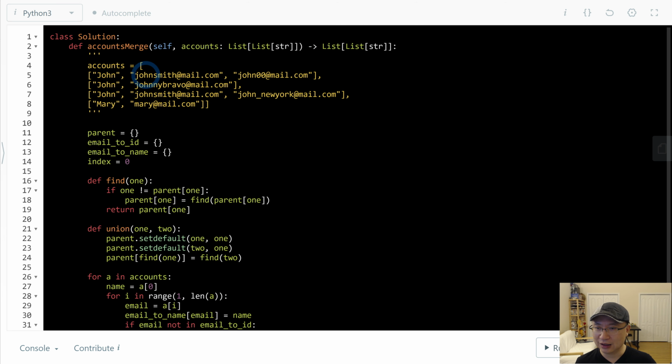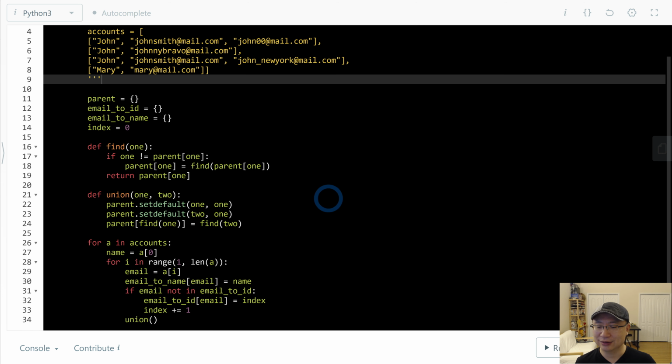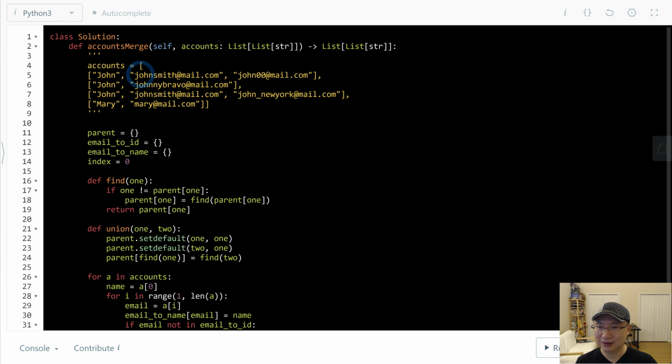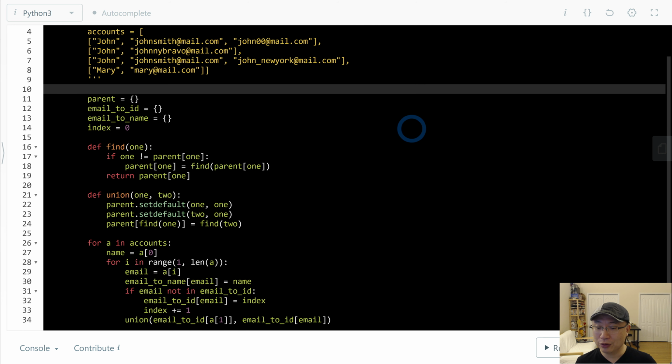Then if we found it, we just do the union. Which one? First, I will union the first email to the next one. So in this case, first one is email to ID, get email. First email, what is first email? A[1] with email to ID current email. Now this one will be the same group. And then one more good thing. Okay, let's check now.